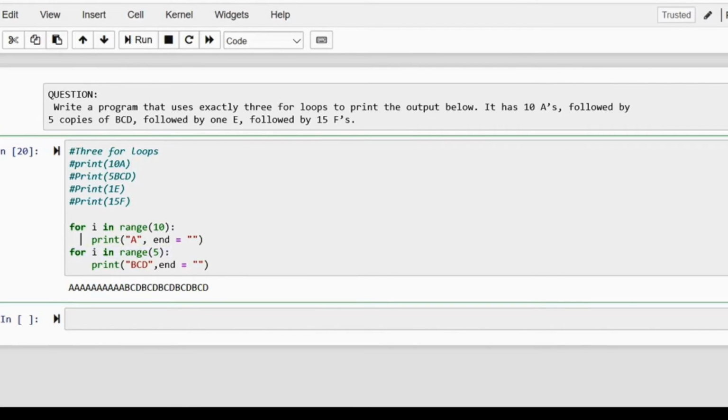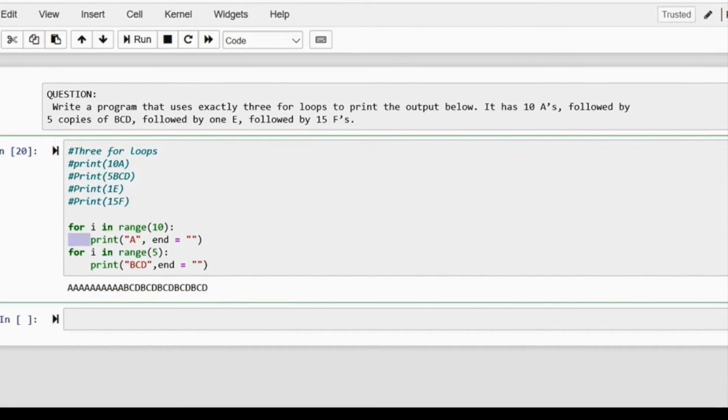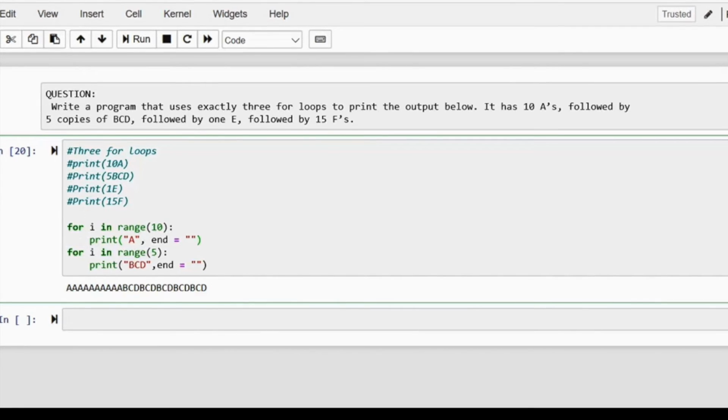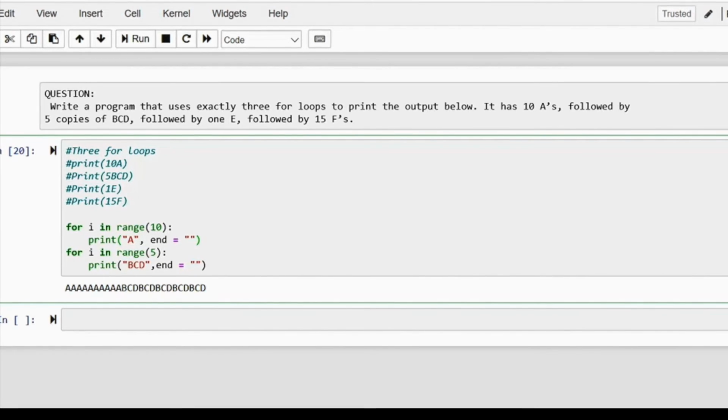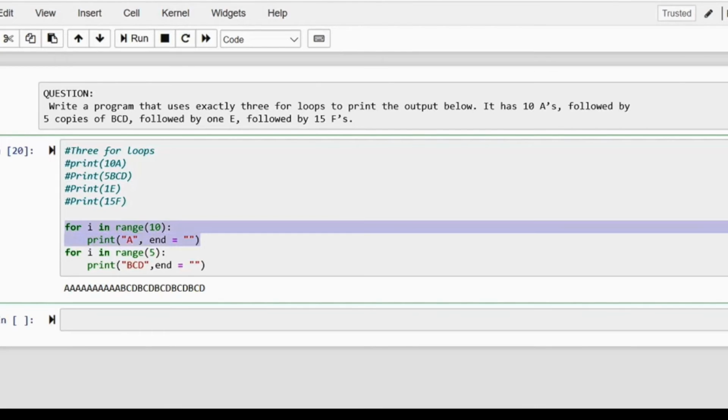I just want to say something before we continue. Indentation is so important. All the time you have to use indentation, like 4 spaces. If you don't use the indentation, Python doesn't work. If you write the print right under the for loop, this print belongs to the for loop.